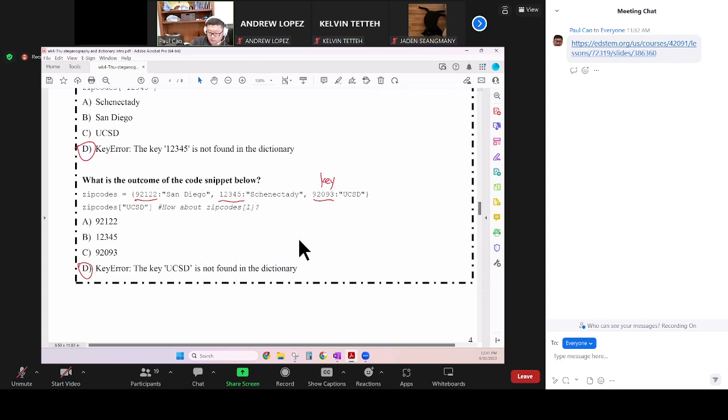You cannot use index. No index is allowed for maps. All the data are accessed using the key. There is no index. Questions?